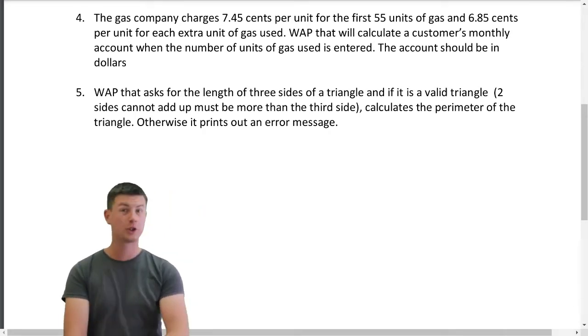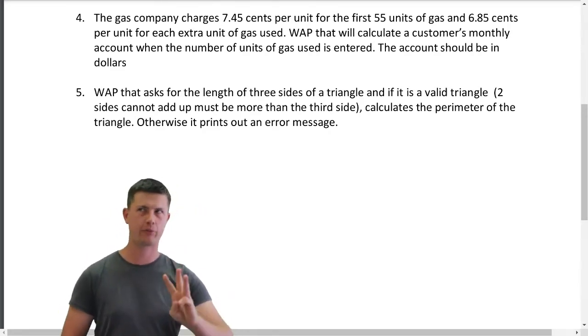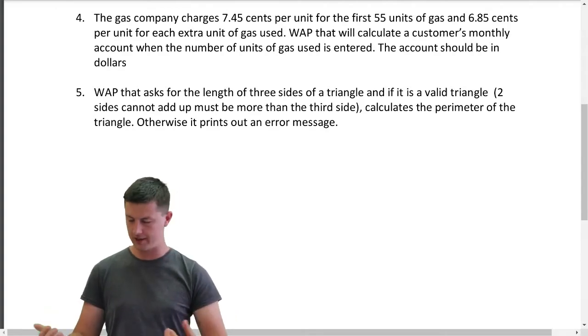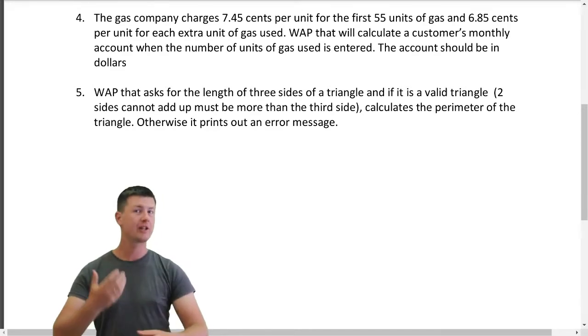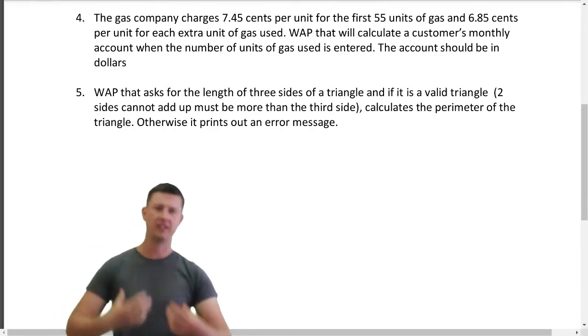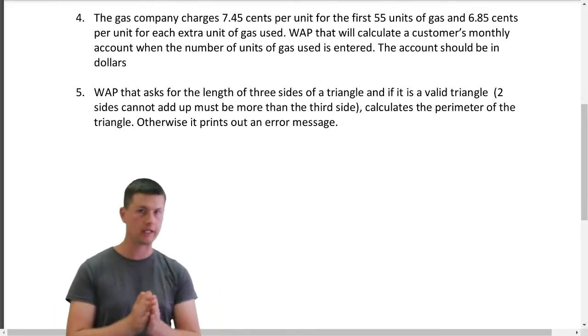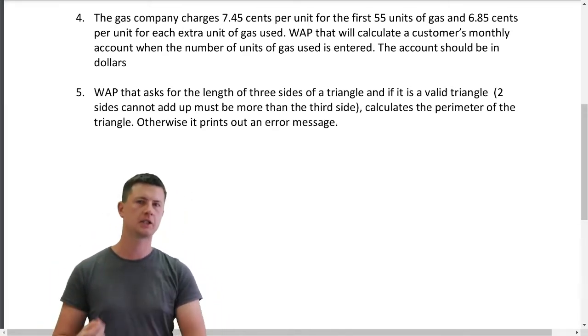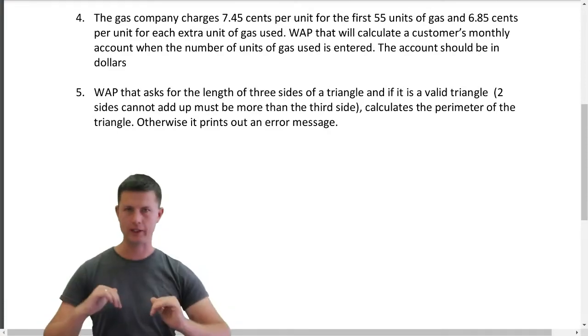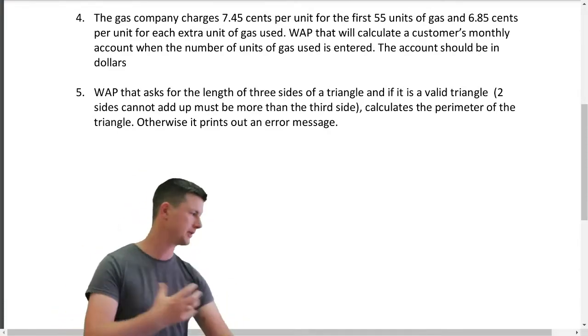Right, this is question 4 of part 3 of our Python series. We are still looking at conditionals: if, else, else if. Those are the things we're really trying to get the hang of here. Look out for if, look out for else, else if. How do we use these to solve these problems?